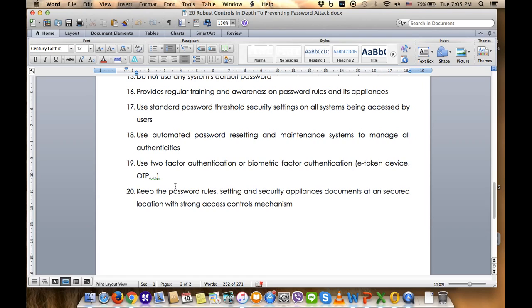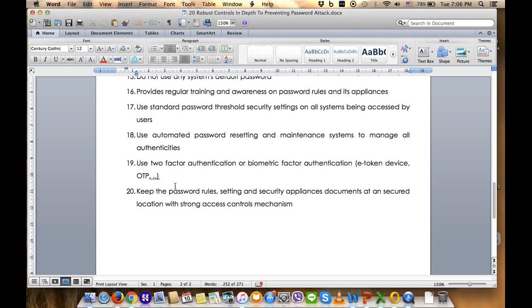So we need to make a maker and checker and authorizer to access the system. So the system may need multi-factor authentication to ensure that the system recognize the authenticity by the authentication metric or identification of the user or the access. So the last control is keep password rule.